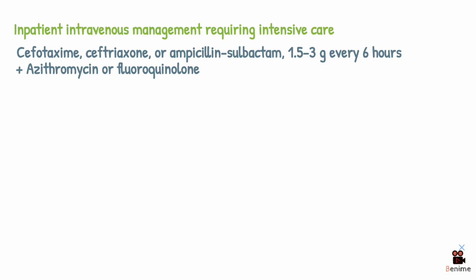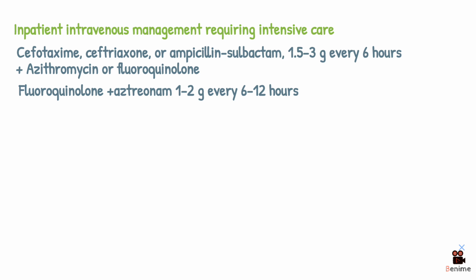Now, what if the patient is allergic to beta-lactams? We can't use that backbone. So what do? We pivot. We use a fluoroquinolone like levofloxacin plus a drug called aztreonam, 1 to 2 grams IV every 6 to 12 hours. Aztreonam is a special beta-lactam that is safe for patients with most penicillin allergies.